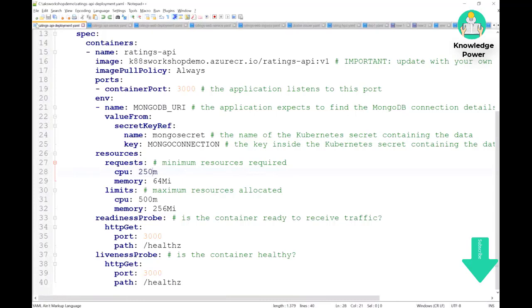Remember, this is the YAML manifest deployment file for the rating API. We had a resources request of this amount, 20% of the CPU. So now I will just ask for more. I will ask for 1000, the complete CPU power, and I will also increase the maximum limit. Like this, I can easily show you with 2 or 3 pods how it will end up in a pending state.